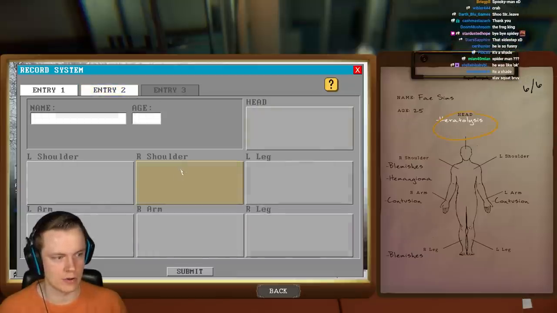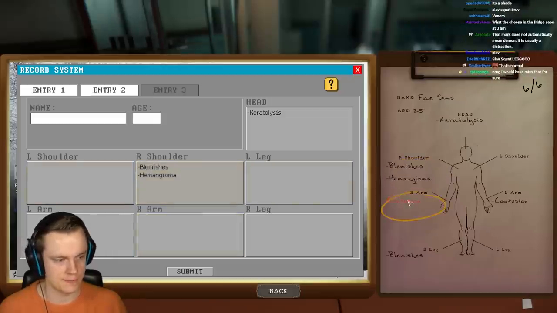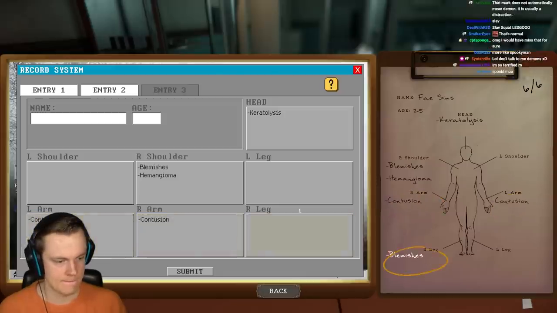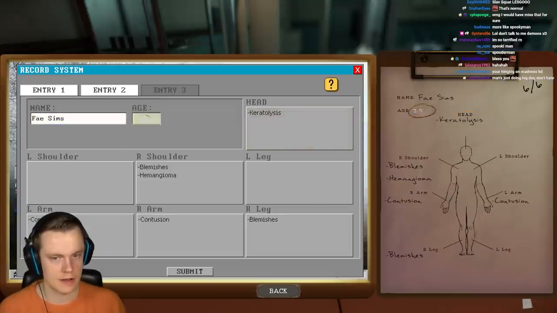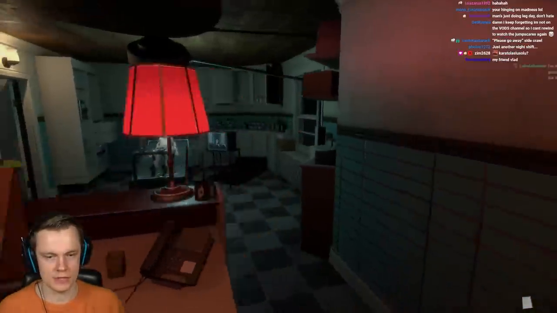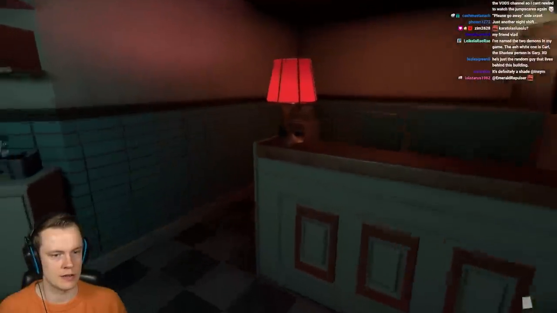Alright, we got some blemishes on the right shoulder. Boom. Yes. And... Nope, that's the wrong thing. Send it. Please go away. This is side crawl. I'm not even gonna look if there's still something there.